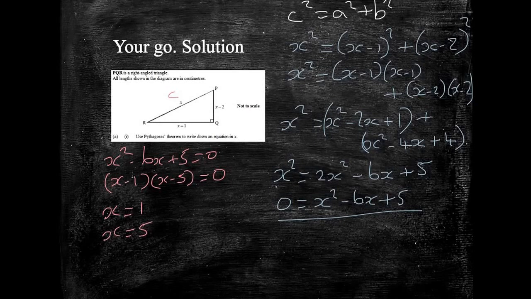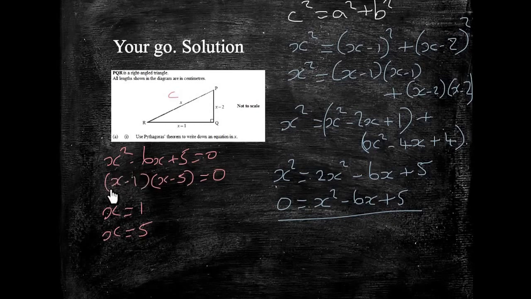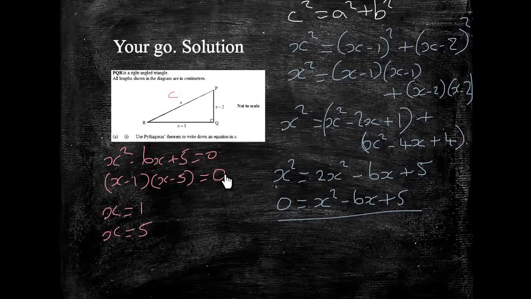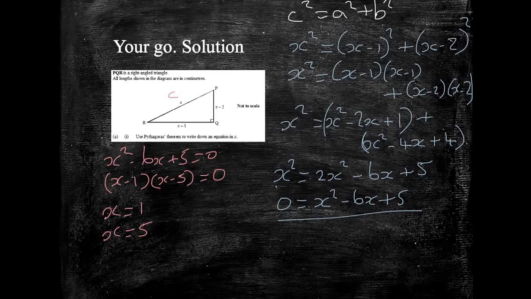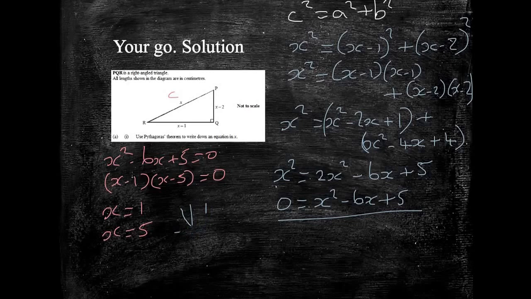Let's just have a little look then. Think what's happening here. Why did I get these answers? Well, each bracket could in turn be 0. So if this was 0, then you'd have 0 multiplied by something equals 0. Or you could have something multiplied by 0 equaling 0. So I'm taking each bracket at a time, saying, what if this was 0? So I've got two different solutions for X. Remembering that all this means is that we've got two different roots. Our quadratic graph would actually cross at 1 and 5.